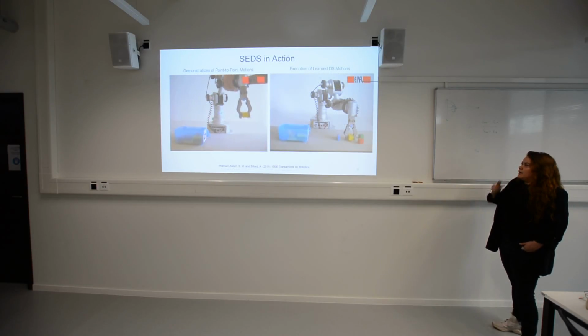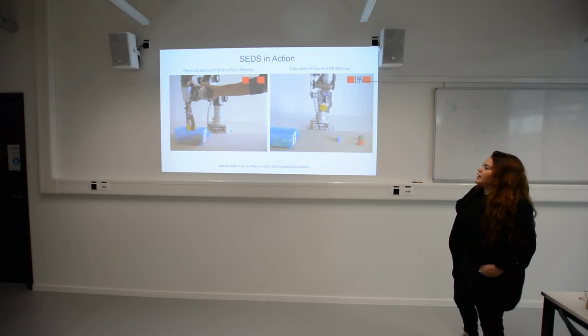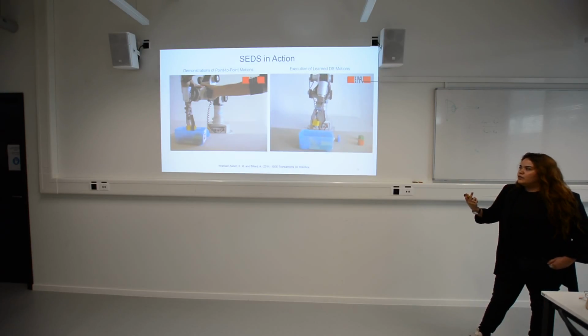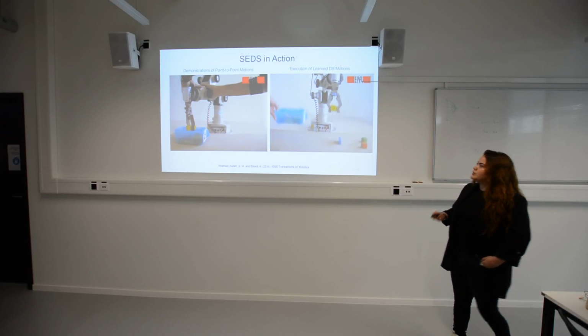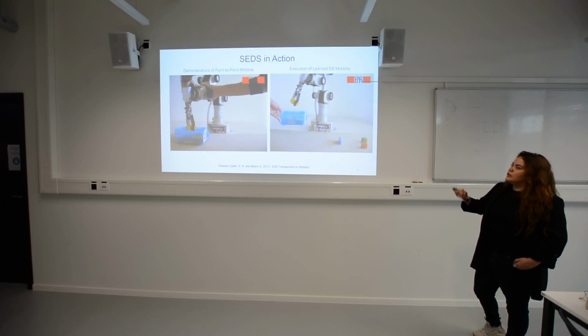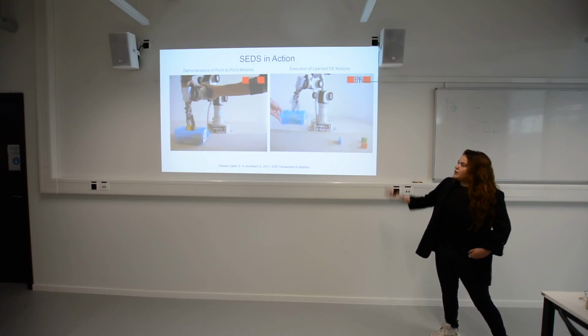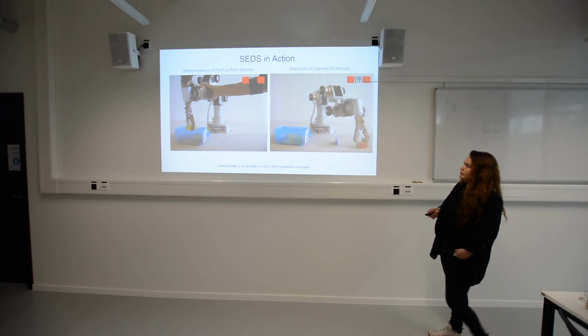So here we can see some examples of SEDS in action. So how we can use SEDS in which type of application. So basically reaching motions like this, and obviously if the target changes, then it's going to be robust to this change in the target, because that's the intrinsic property of a dynamical system, which we are learning.